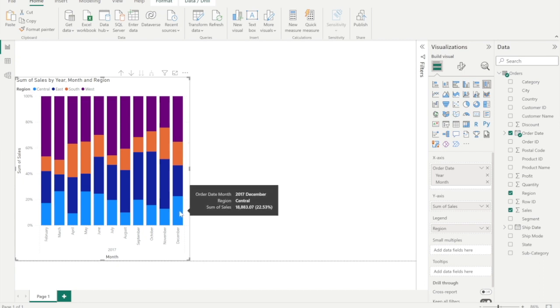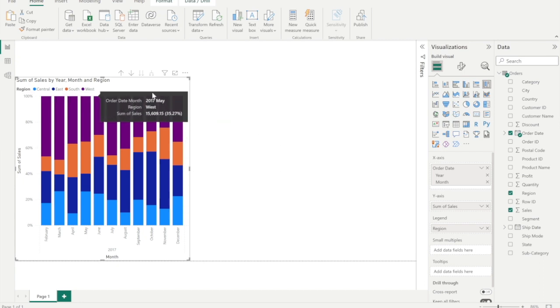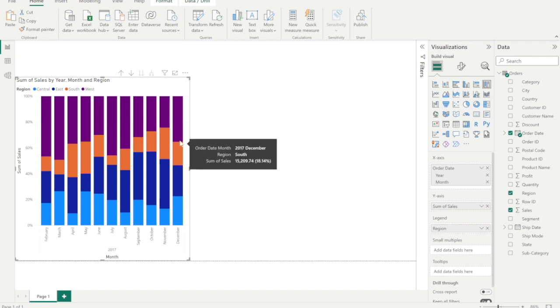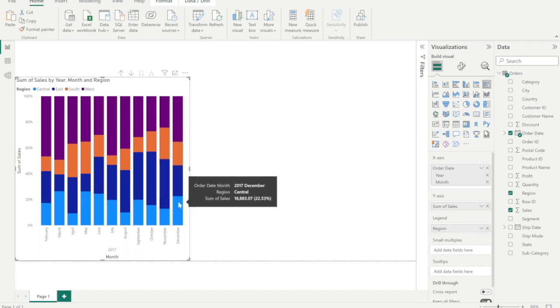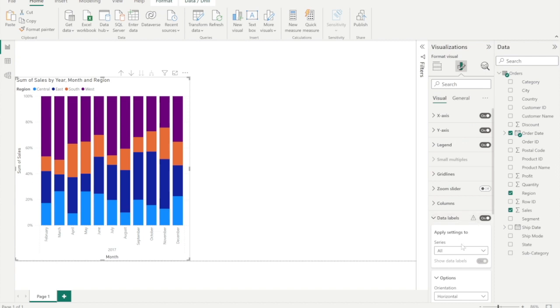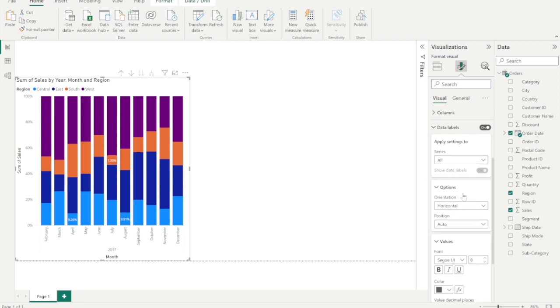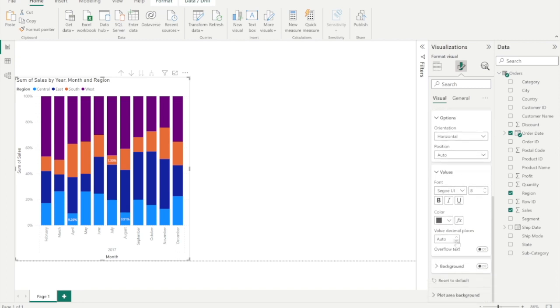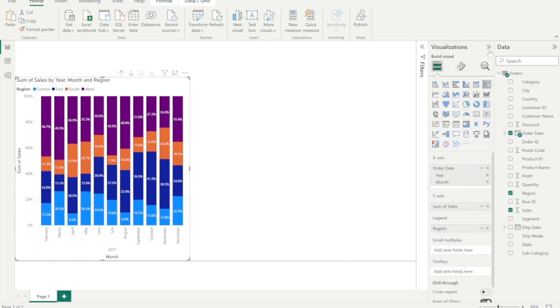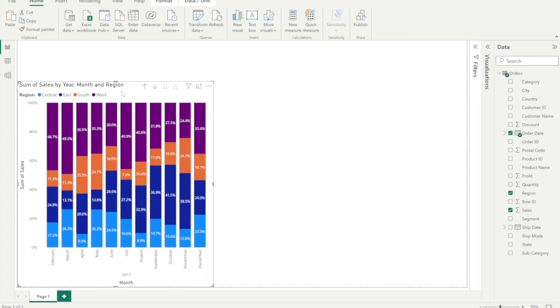Now earlier we were having December. First thing it will do, all the bars will be of the same size, only the segments will differ. Now if you see, for central region it is 18,000, so it is 22% of total. We'll bring up the labels. We already have the labels, but we have to just reduce the size. And what else we can do, decimal places, we can have one, so that way it will look good. Okay, this is fine. So we are getting the labels and everything perfect. This is very simple, everyone understands it, it's very easy to get, and it's perfectly working.